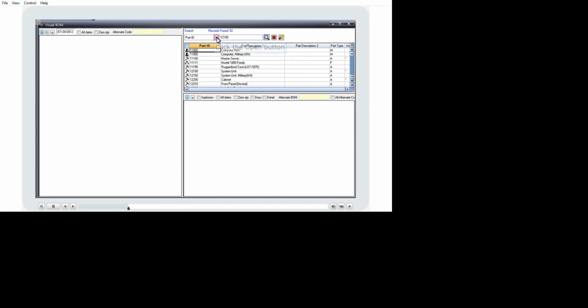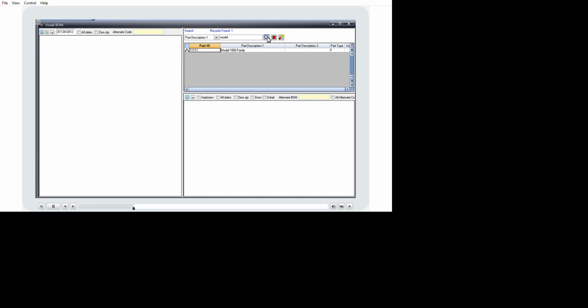You can browse for parts using several different options. Let's look for a part by the Part Description 1 field. Type something in the search field and click the Search button to locate the part.